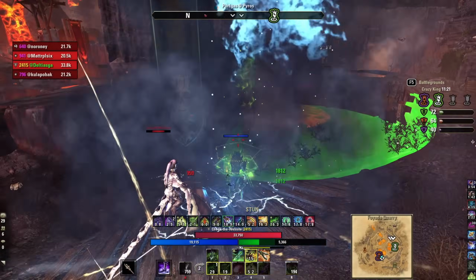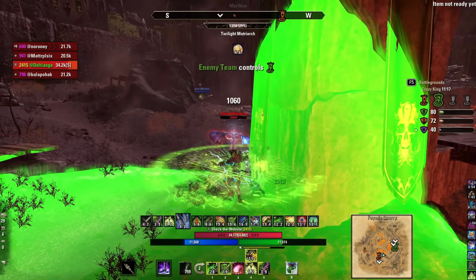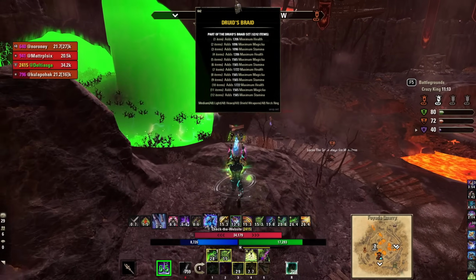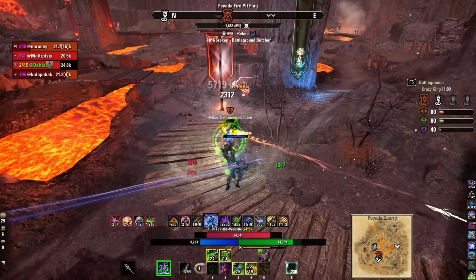You're going to run 2 arena weapons, and then you're going to have 2 one pieces that both give max health. Armor of the Trainee, and then Druid's Braid. Those one pieces are going to go on your belt and gloves typically. And then you're going to go with a monster helm of your choice. I like Roksa the Warped.